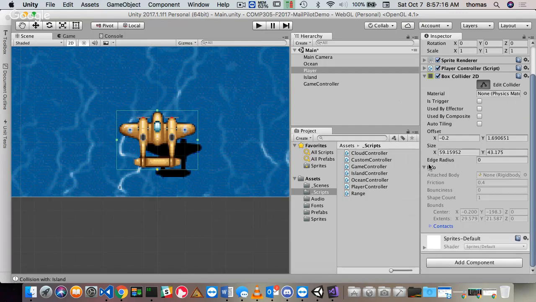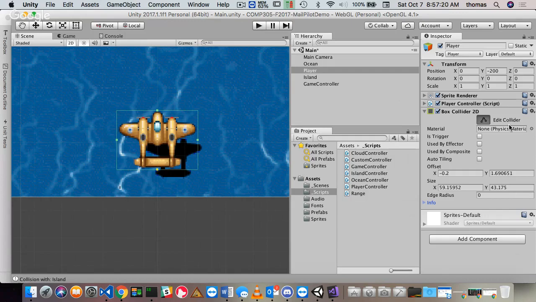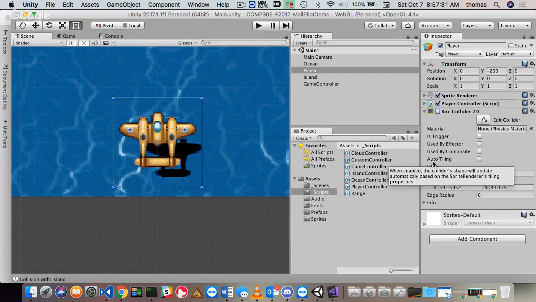Okay, very interesting. So this is one type of bounding box, one type of collider. And you can actually turn some of these things off. By the way, components can be turned on and off by these check marks. If I click on the checkbox, the component can be turned off, right? So even though I have a bounding box on, I can click it on and click it off. And you can see the difference between the bounding box now and the actual bounding box of the sprite. Those are two things that are different.